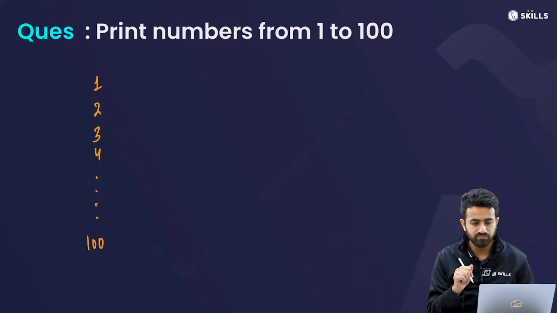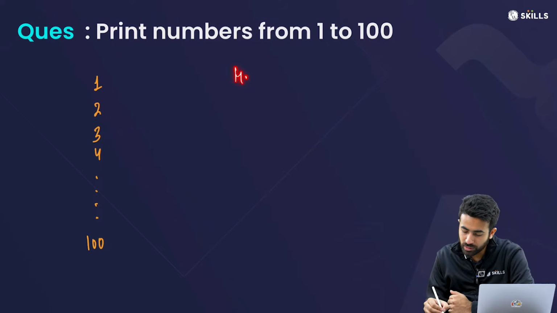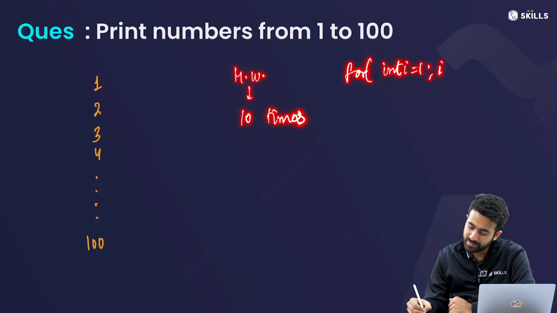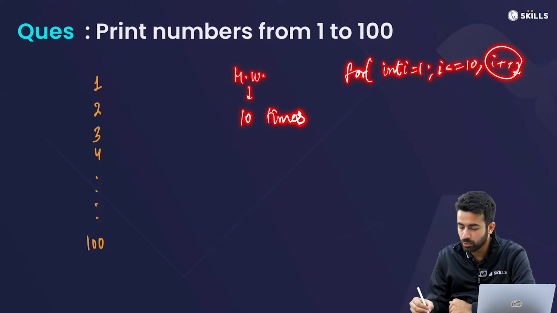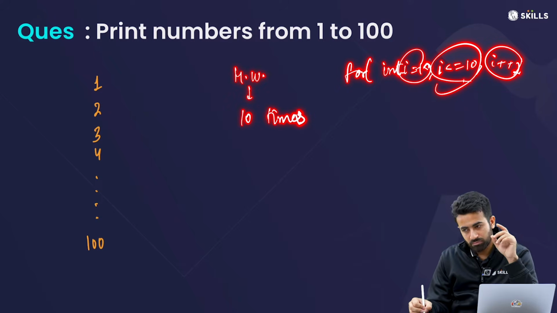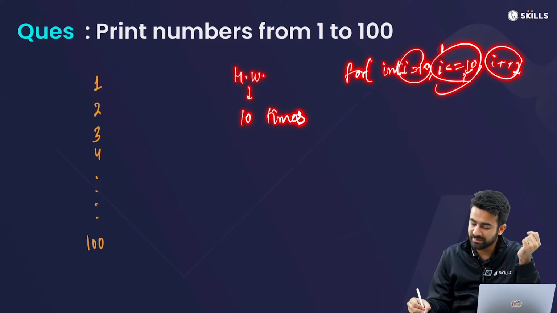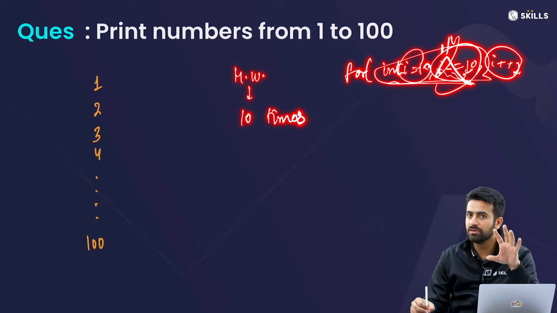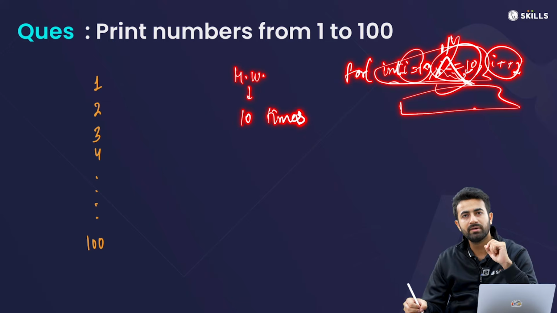Please tell me, if I print hello world 10 times using the for loop, and I say for int i is equal to 1, i less than equal to 10, I 100% know that it is i plus plus. i plus plus means that i was 1, then 2, 3, 4, one jump each time. i less than equal to 10 means i can be 11, but if i is 11, the loop breaks. So from 1 to 10, the value of i is valid for the body, right?